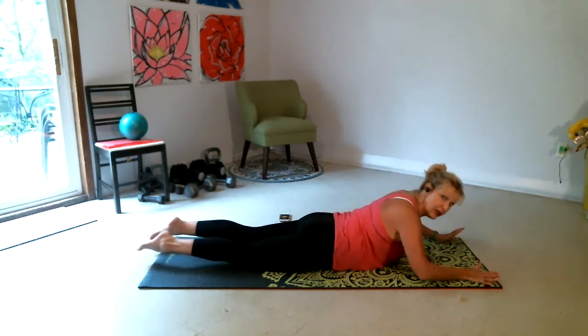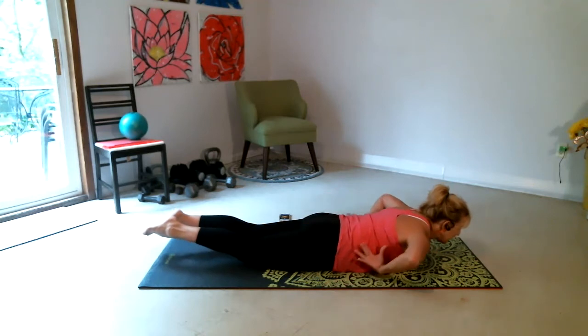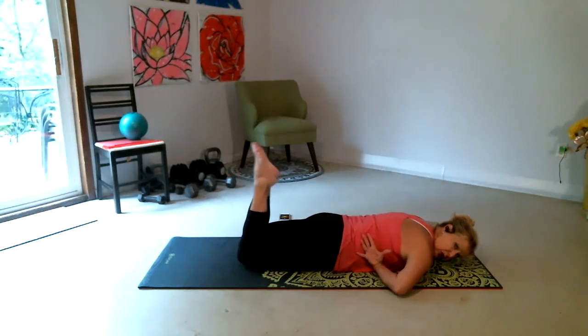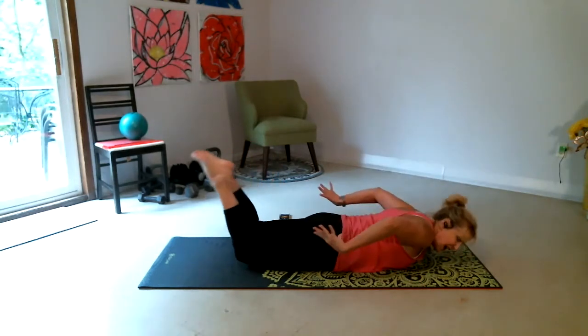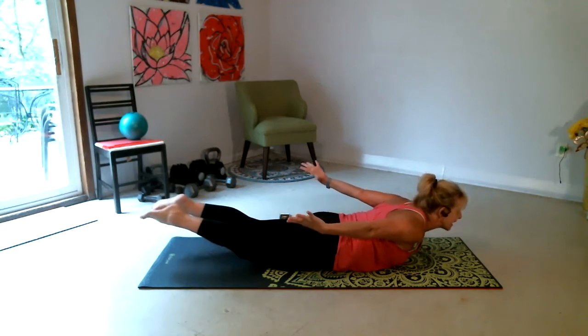So we bring ourselves all the way down to the mat, but remember that half bow? All right, from here, we're going to bring those fingers to our back. We're going to turn our head to one side. We're going to kick 1, 2, 3. And then on 4, we exhale. It all comes up. There's that full bow feeling.